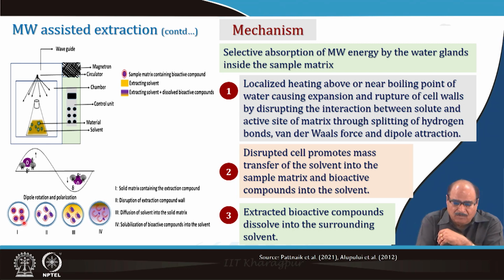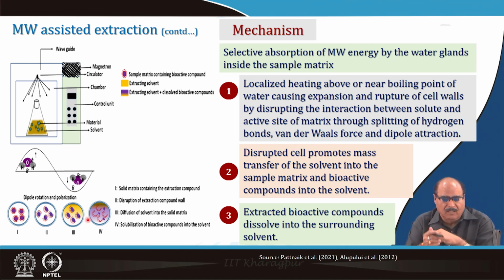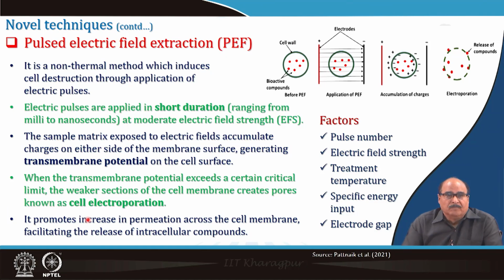That is, first the solid matrix containing the extraction compound here in the first figure, then you see disruption of the extraction compound wall, which is followed by diffusion of the solvent into the solid matrix, and finally solubilization of the bioactive compound into the solvent. So, this is the mechanism of microwave assisted extraction.